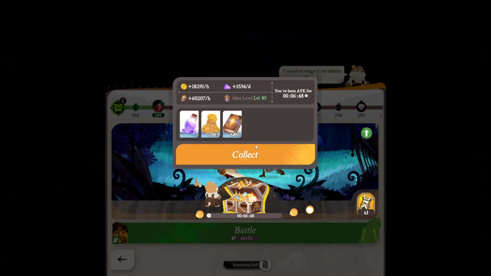I don't believe there's a cap on this. The only cap really is how much you're making per hour. So you're getting this amount of XP, this amount of gold, this amount of whatever this dust stuff is, which is for ascending your characters. You're getting that every hour. So if you were to put this game down for a week and then come back, you're going to have a lot of resources to then catch up with everybody.